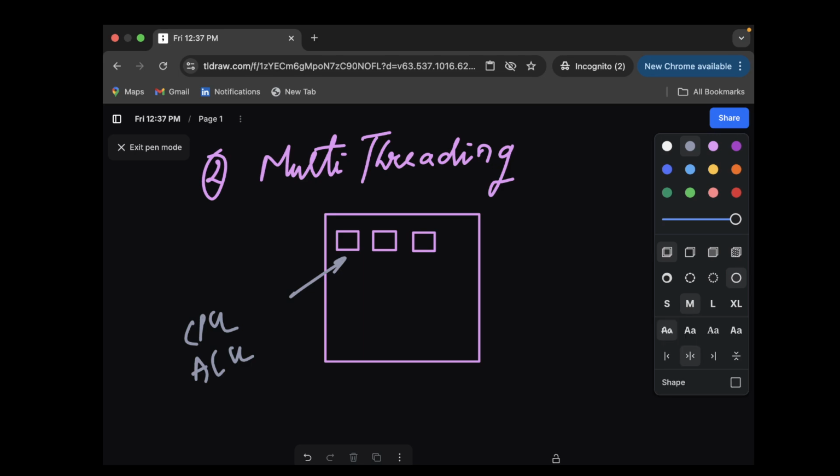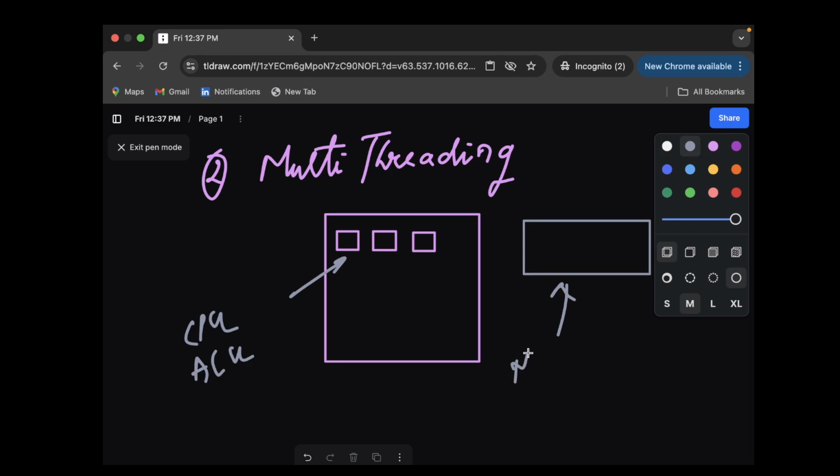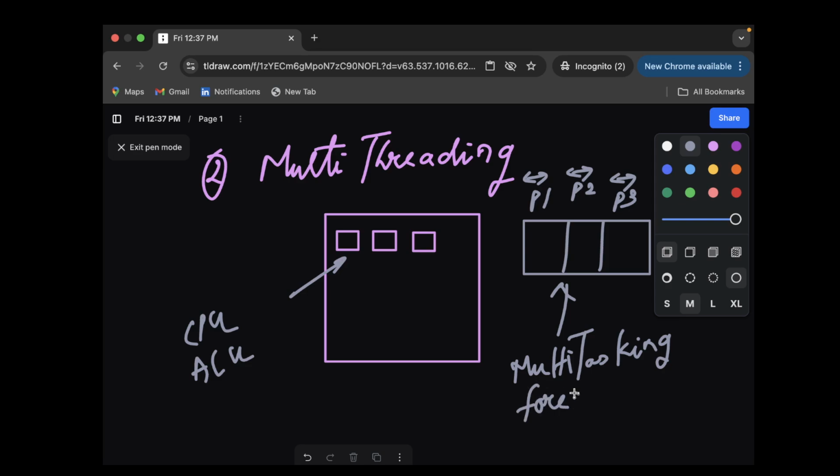Now to achieve concurrency, we can achieve concurrency at the process level. That is nothing but what is called multitasking, right? So multitasking is basically switching the process after a fixed interval of time. So let P1 run for like 10 milliseconds, then I have P2 for another 10, then I have P3 for another 10. So basically we are forcefully making the switch in the process. By this we make sure that there is no process level starvation, right?